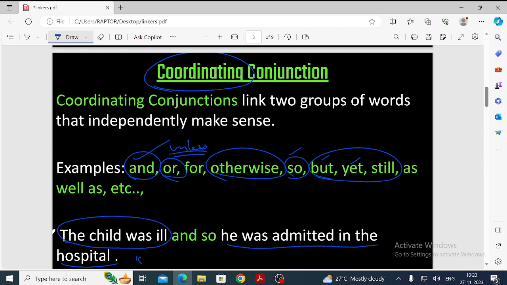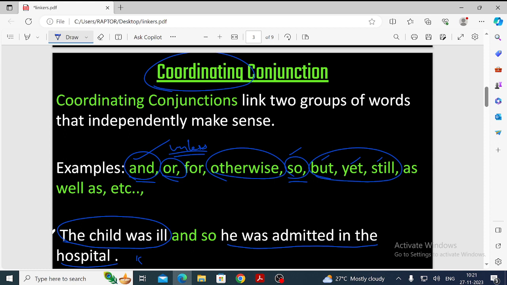But, yet, or still. When you are going to represent the timing, for example, I informed the electrician, but he did not turn up, will also be right, but the exact one is, I informed the electrician, yet or still he did not turn up. I performed well, but I was not selected in the team. So when we have a quite contrary sentence, there you have to use the words but, yet and still. Very opposite to but, yet and still is and, then so.